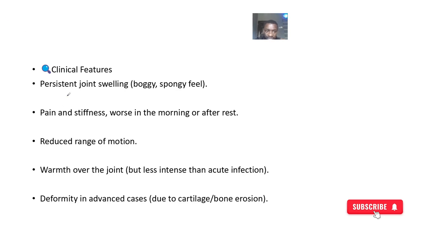So clinical features: there's a lot of joint pain, and the joint is big, it's swollen up. Pain and stiffness, reduced range of motion. Of course, you're not using that joint like you used to before, and if you try to feel the temperature of the joint outside, it is warm because of the intense activity inside. You could also have deformities.